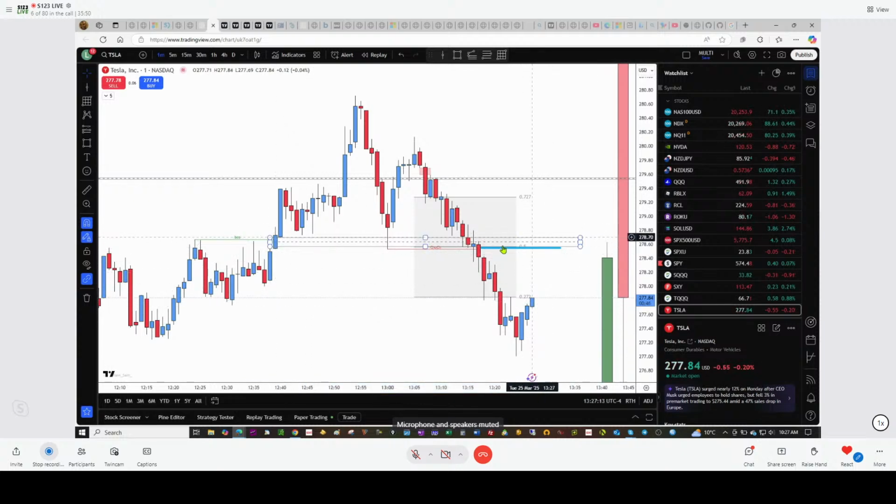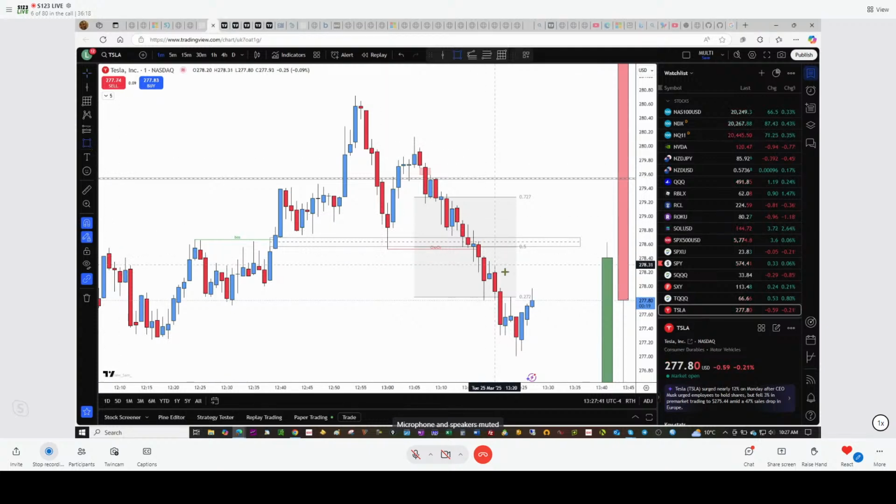Then we'd be looking for a 1, 2, 3 top. I'd be looking for price just to come back into this area, and you can certainly then look for a 1, 2, 3 top, or just a fractal at that point to get in, to come back down. There's no guarantee we're going to go all the way back up there, of course. No, it doesn't really look like it at this point.